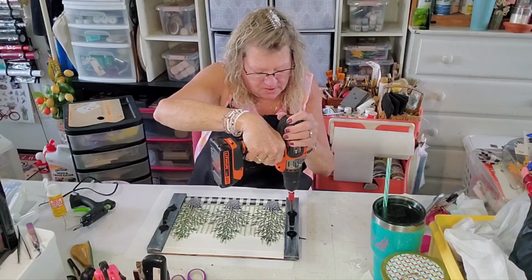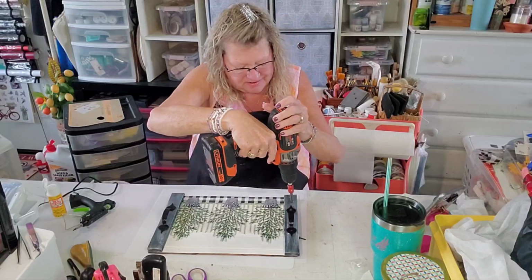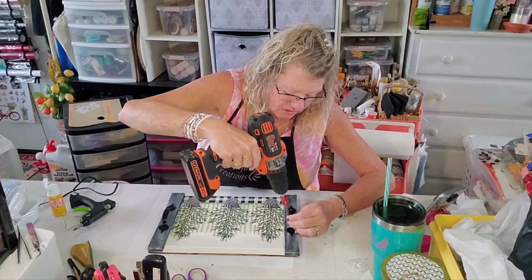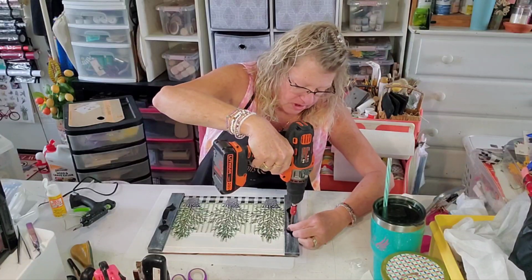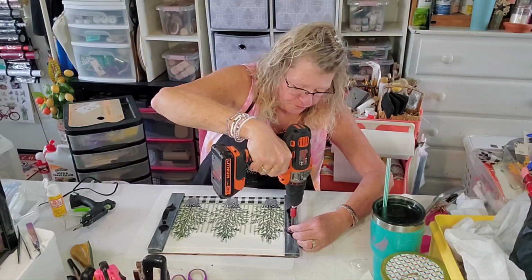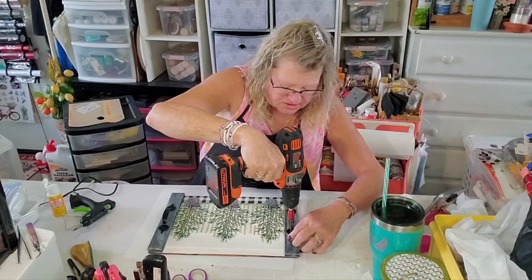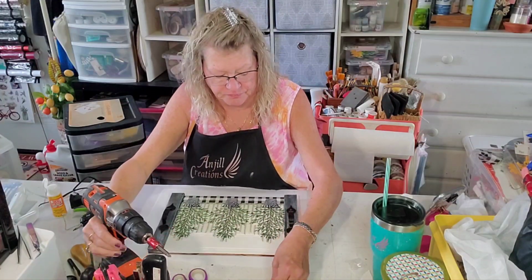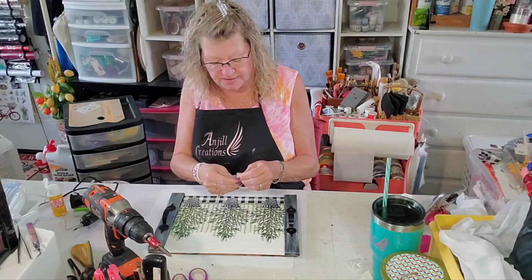Yeah, this is gonna work, but that is not the best to have in here. My bit is a little overkill. But we're gonna just go with it. And that's just gonna make it all the more secure, this little tray.